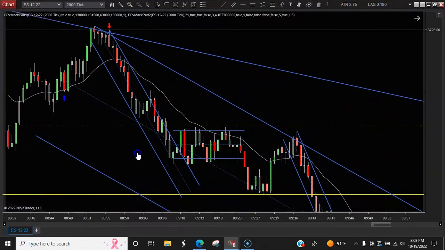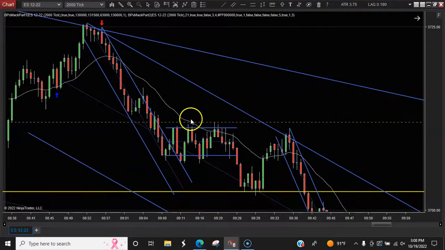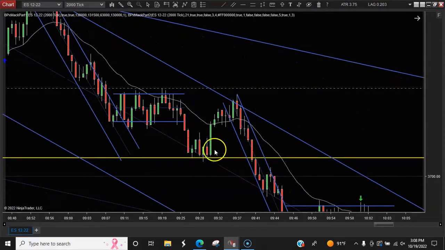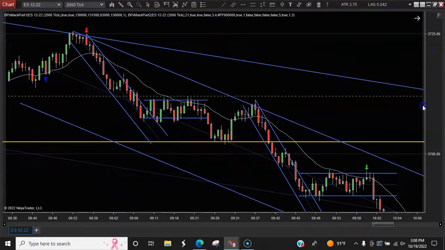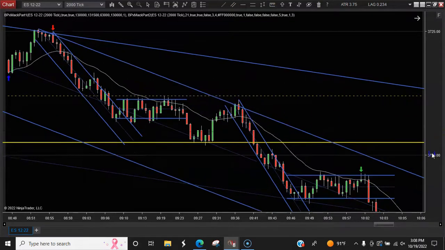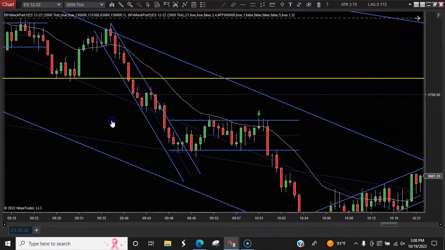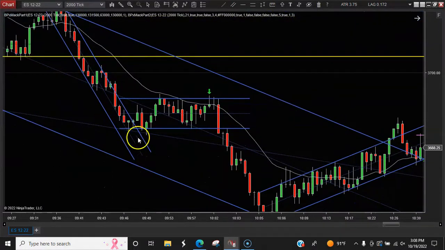We go lower, come down here, you get a double test, but to go low on, or short off, but the signal bar is no good. It doesn't make a new high, and then you get this lower high, but we're just in a range. So we come down here, we bounce off the overnight lows. Technically, that's a second entry, but you might have that trend line drawn, but it's a doji, so I don't think you can take that. Among other reasons to not take that, like we just bounced off the lows.